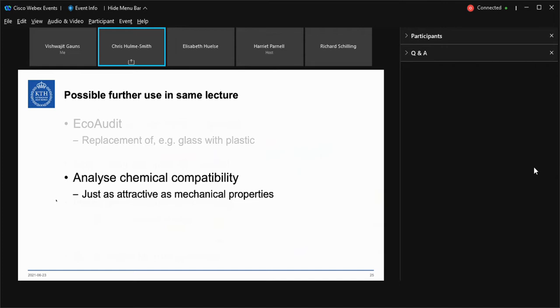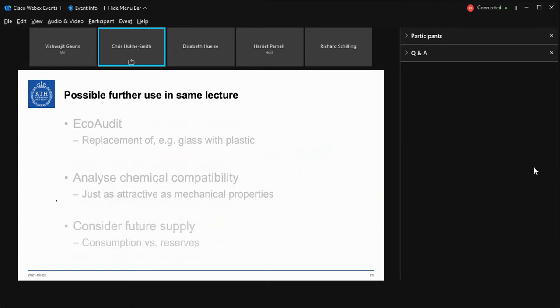We use plastics for containers because they're relatively inert. They don't react with a lot of different things. And also think about the sustainability of the supply. I didn't have time to do any of those three things. Information is there in EduPack to do it, but I had to limit myself to a 90-minute lecture, so I couldn't actually do that. But that's something I would definitely consider in the future.